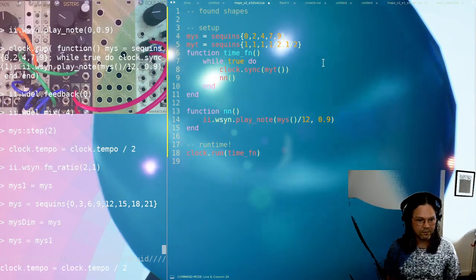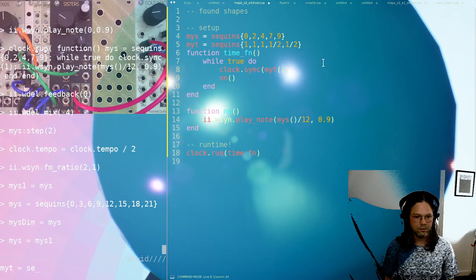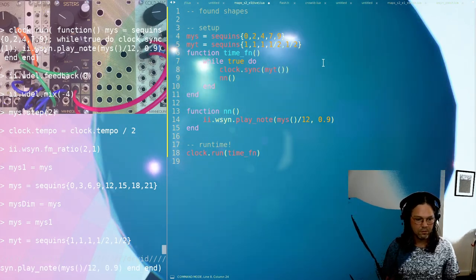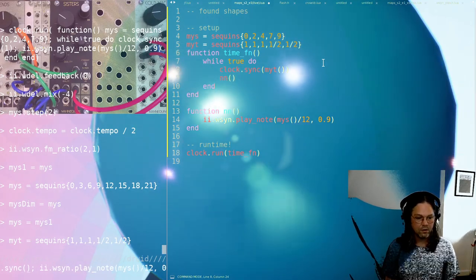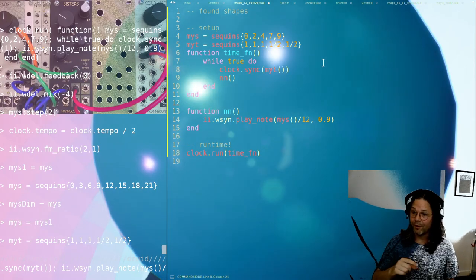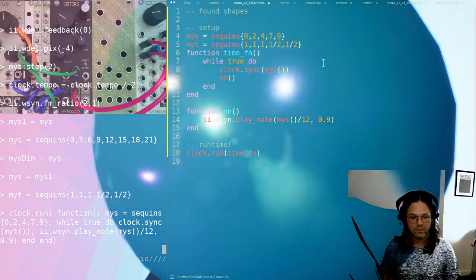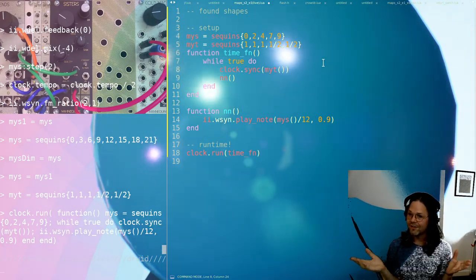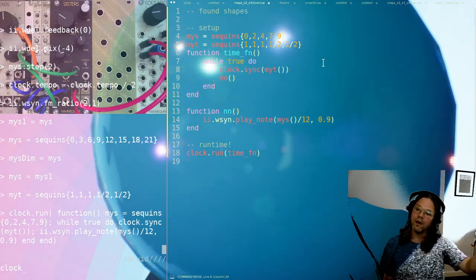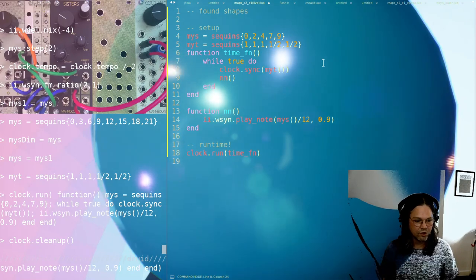So let's see if we can insert that. Well, I'm going to have to define it first. So this is going to do something interesting, because when I redefine this clock, it's actually going to start running on top of what's already happening. So now we have two happening at once, and they're both doing a pretty similar thing. You can get around this by naming your clocks. When I call this clock run, I can save that into a variable. But one thing you can do if you're stressing, you can just run clock cleanup and it basically turns everything off. And I can just run that new one.